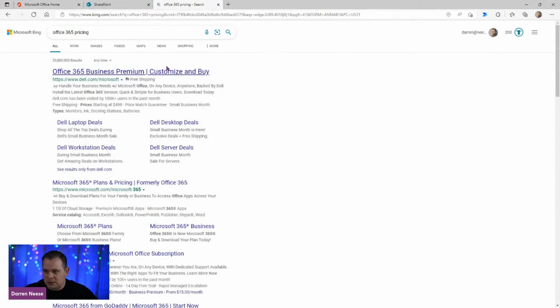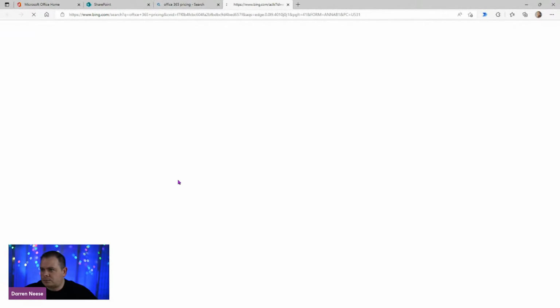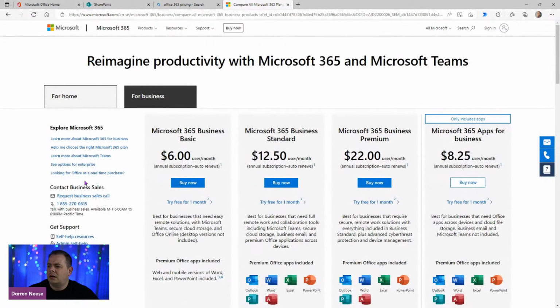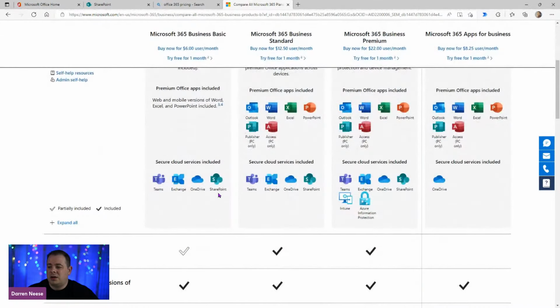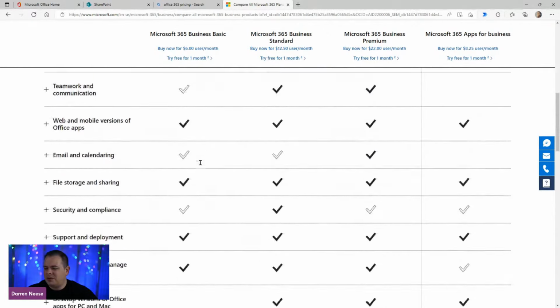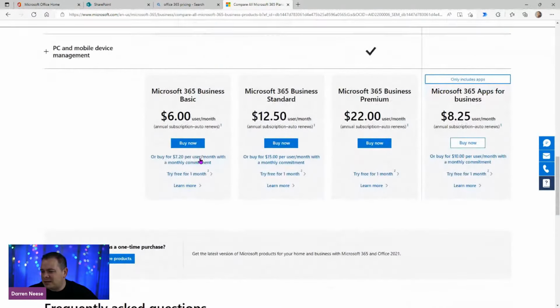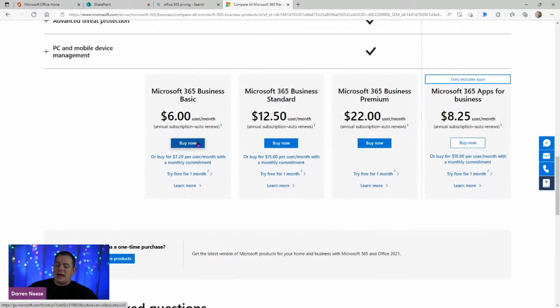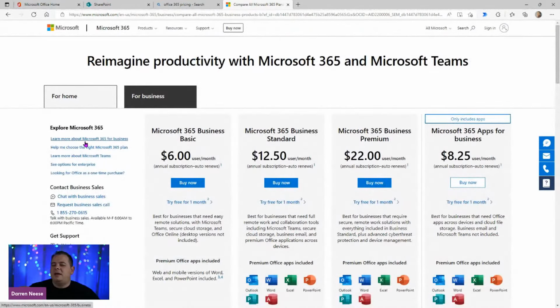Okay. And I'm going to show you this just real quick. It's incredibly cheap for what you get. There's actually a lot of benefits. This Microsoft 365 Business Basic is $6 a month. You get access to SharePoint. Here's the really cool thing: OneDrive. I believe you get like 2 terabytes worth of space for $6 a month, and you get access to Word, Excel, PowerPoint in the cloud environment.